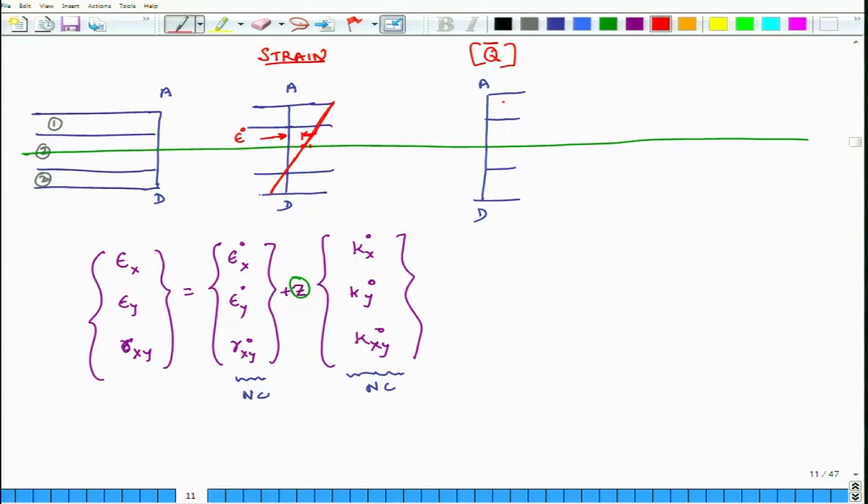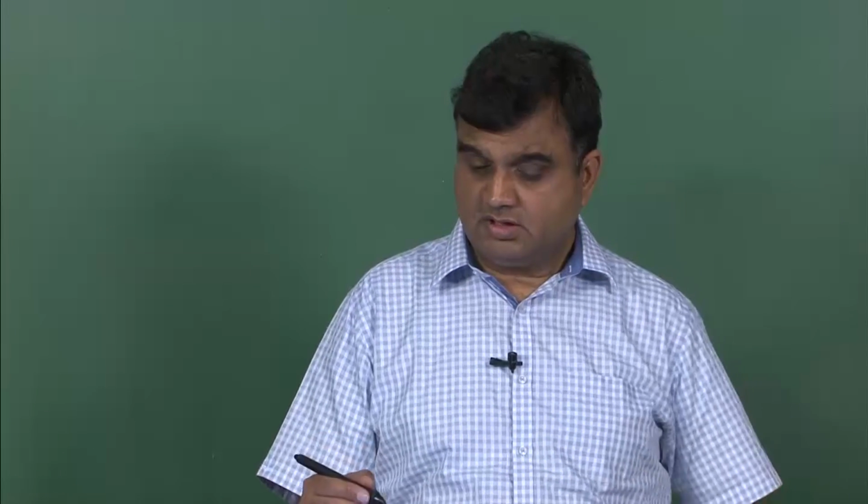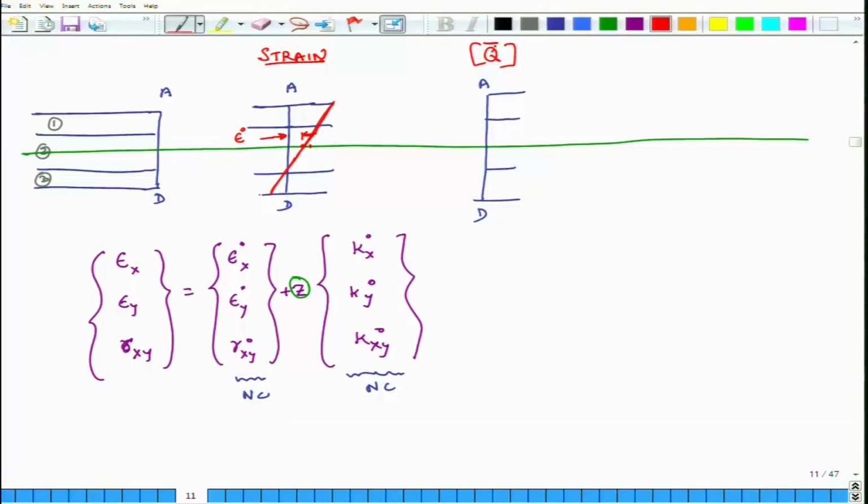The orientation in layer 1 can be some theta, and then in layer 2 it can be some other theta. So the change in angle is not gradual, it is sudden. If it is sudden, it means the Q bar matrix for the entire first layer will be constant because it is the same material and same angle. But for the second layer, if theta changes, then suddenly Q bar will change, and then for the third layer it will again suddenly change. So the Q bar matrix changes suddenly.